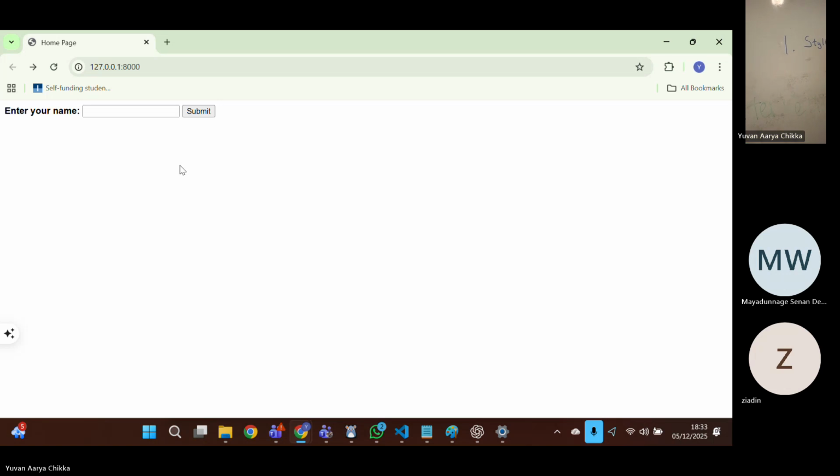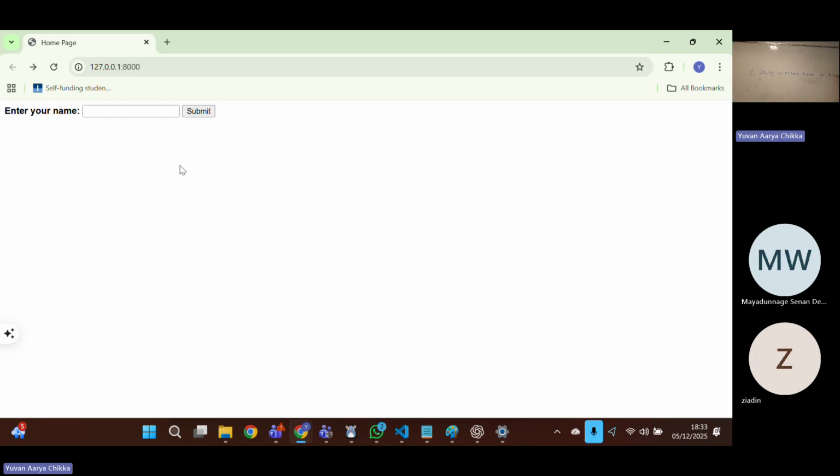Styling selectors have a hierarchy, right?